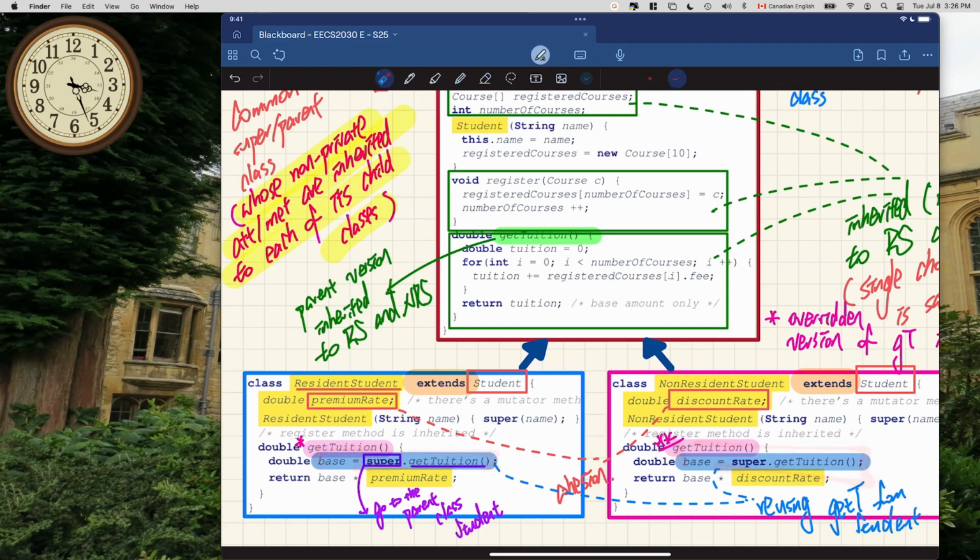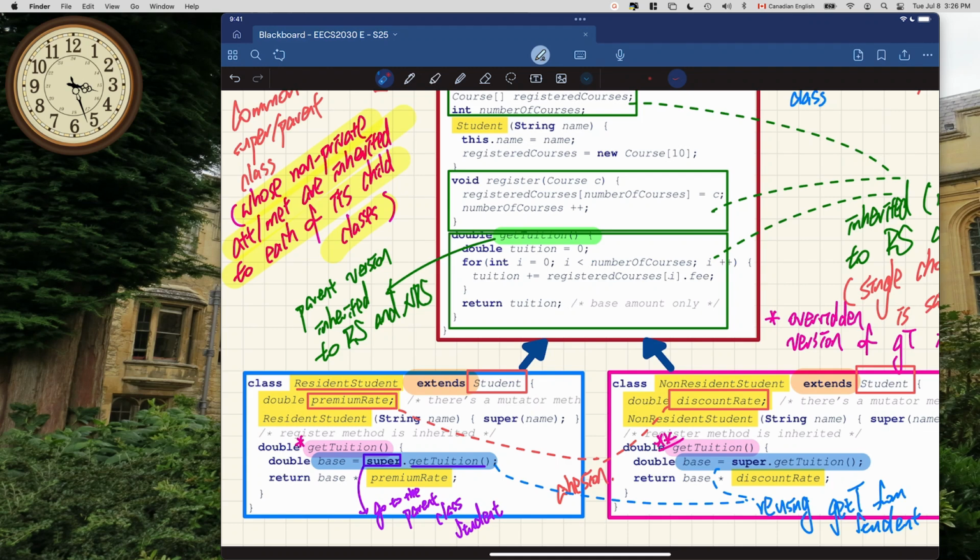But for the phase number 2, how we calculate for resident students will be different from how we calculate for non-resident student, right? You can see that. This will be the kind of thing you have to watch out for lab number 4, okay? You want to think about for individual subclasses, what will be the difference I have to make the method calculating things differently. Okay, that's the first super keyword.